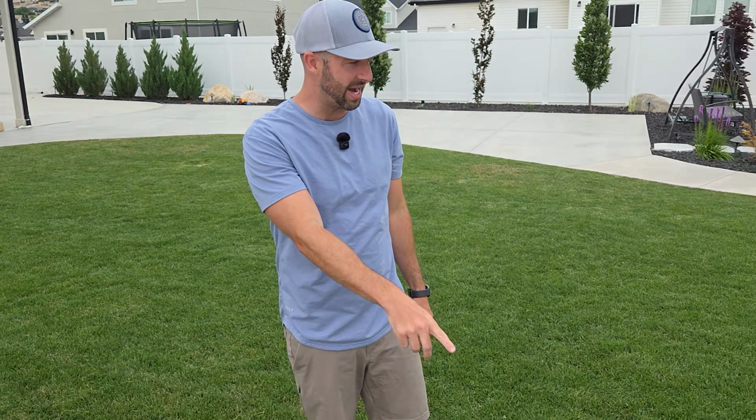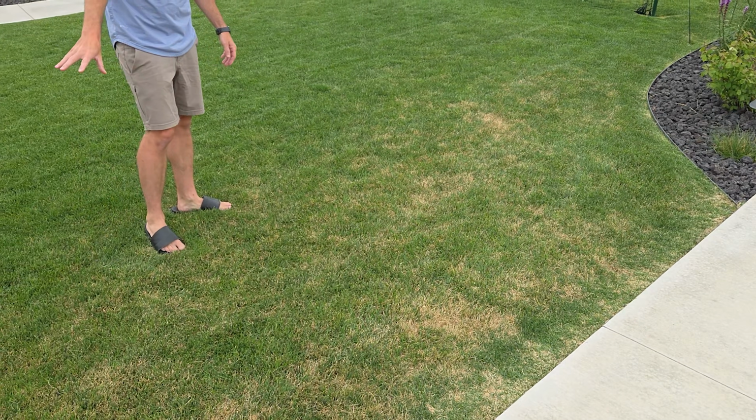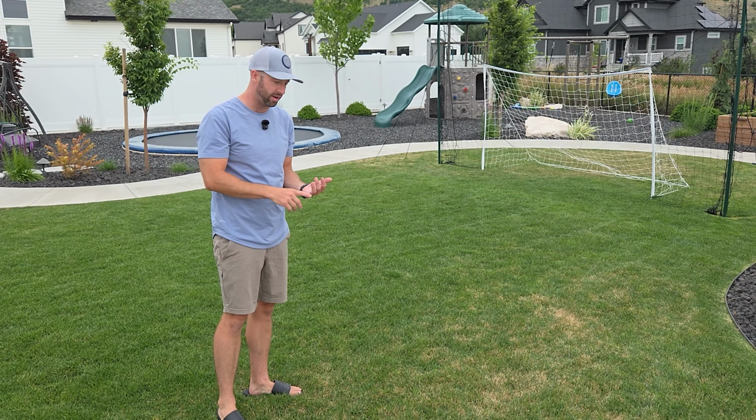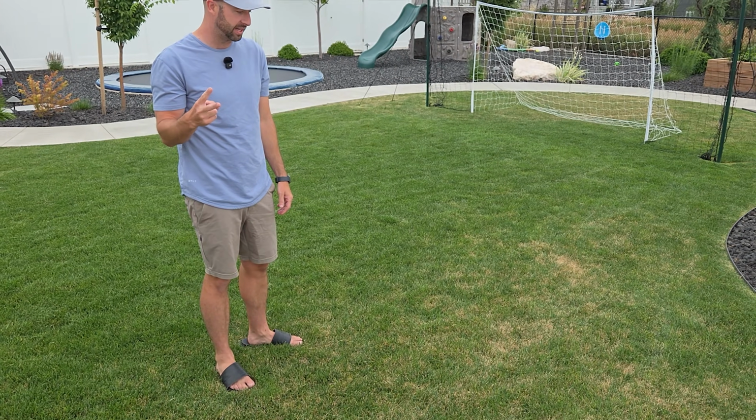So today I'm gonna show you 2 different spots in my grass that I'm a little bit worried about, and we're gonna troubleshoot what's going on with them. So the first one is right here. And you can kind of see, I've got some green areas, but there's also some yellow and some brown. It could be underwatering. The thing I hate is when you look up if it's overwatering or underwatering, they'll tell you it's the same visual signs, and that's kind of why we're gonna go over today 2 things you can actually do to double check that.